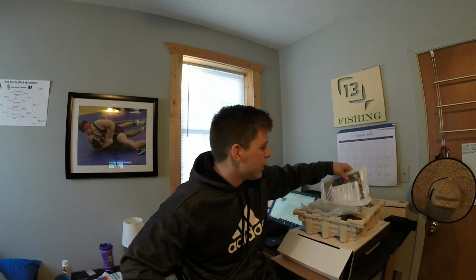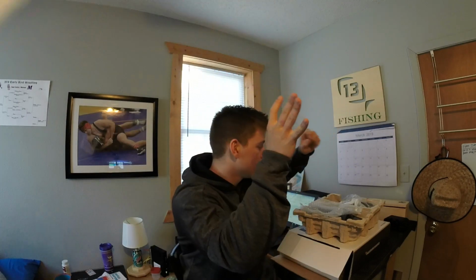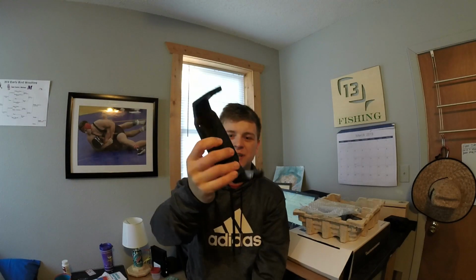So that's the unit. Now we get on to the fun stuff. We got boring stuff that does not need to be read, because screw reading. This right here is actually pretty important stuff. This is the plate that it goes on. Really important, really nice thing to have, like I'm saying. It comes with it.